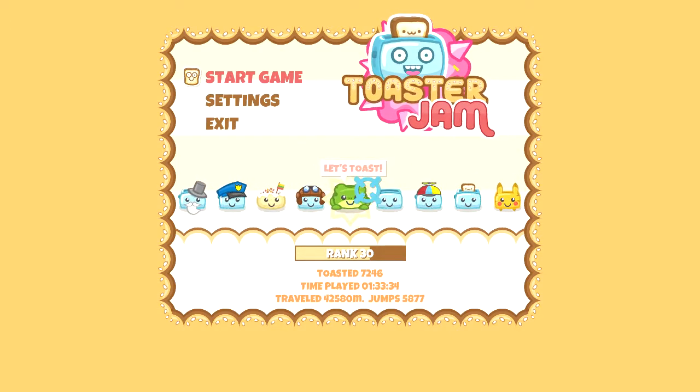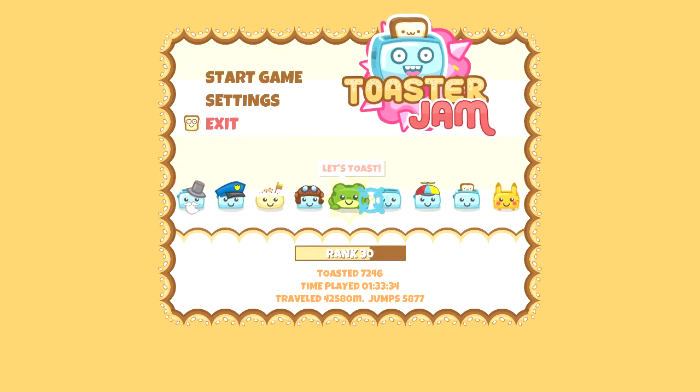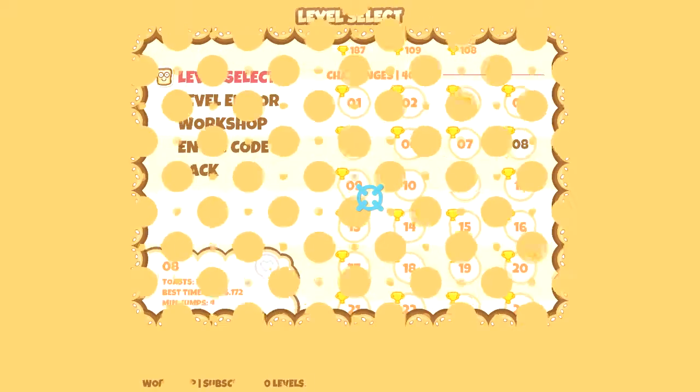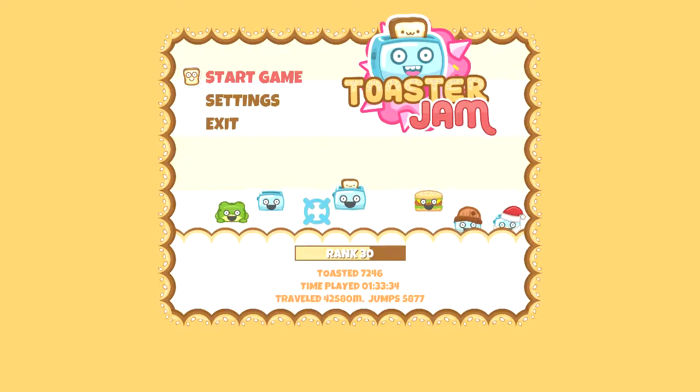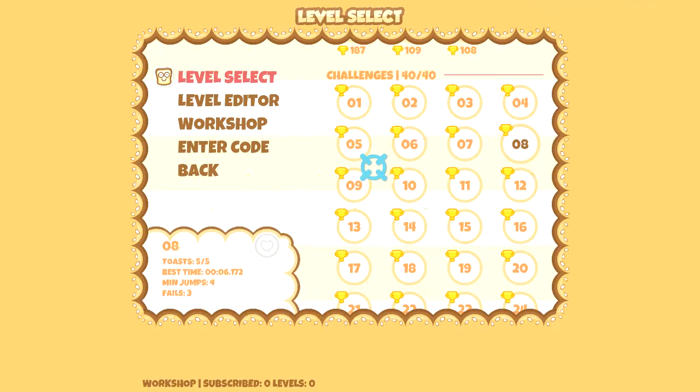I don't need to go with the field. Oh, boy. Yes, with the field. I was deciding between this one and this one, but I'm going to pick the field. And the Pikachu one is certainly a pretty cute one. Let's go with the field. And I was in this level.